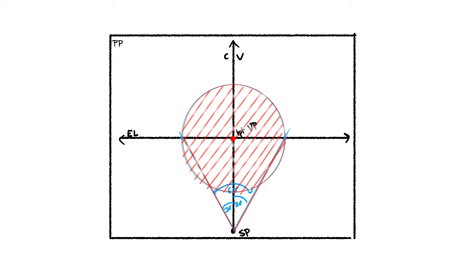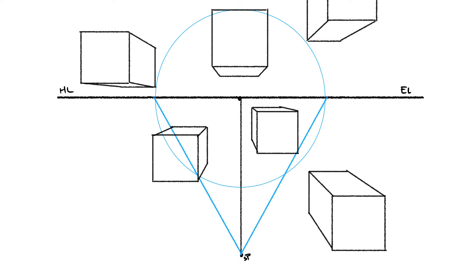The farther we are from the picture plane, the more we'll be able to fit inside the cone, but they'll appear smaller. Outside of this cone, space appears to distort. We get perfect cubes that appear to be long rectangles and such.